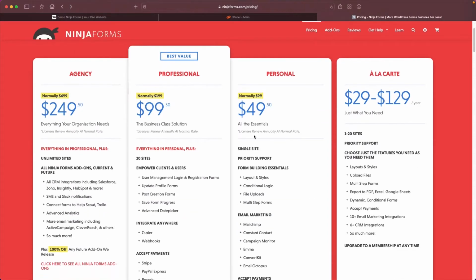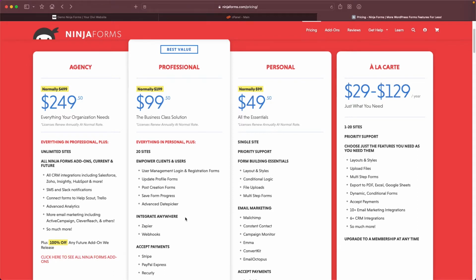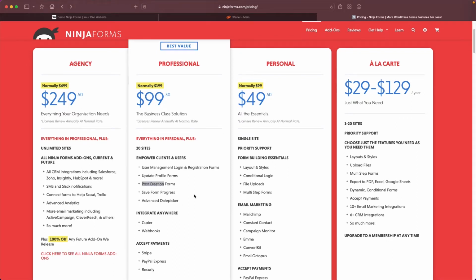And in order to do this, you are going to need to get the professional version. The professional version will allow you to do the post creation, and it will also allow you to do file uploads. So if you need your author or your user that is creating this post to upload a file or an image, for instance, you would need this upgrade. You could get the a la carte version and just get these individually, or you could get this license that gives you both of them, along with other integrations that you could choose, and multiple sites. Go ahead and purchase the program that works best for you.